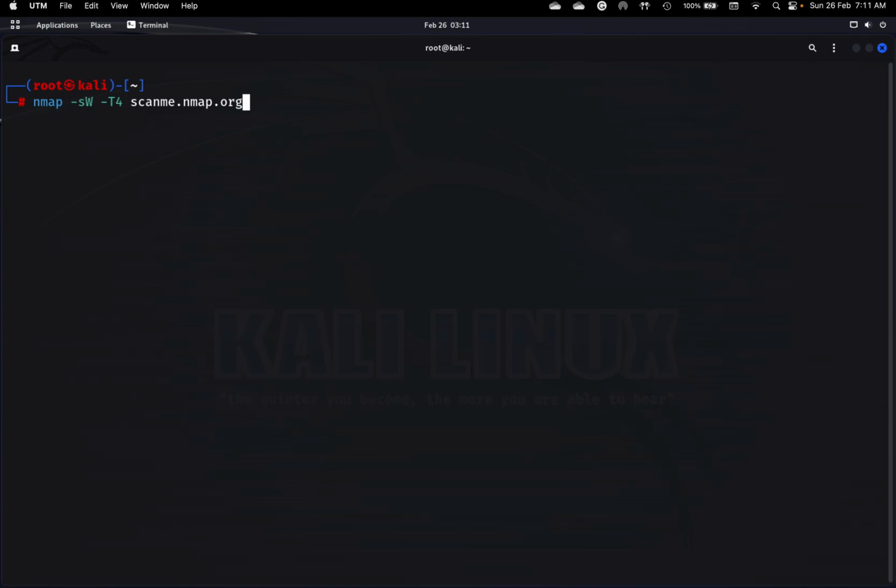I'm gonna do dash sO, which means IP protocol scan, dash F, and let's do this one over here. The IP protocol scan option sends IP packets with different protocol numbers, such as TCP, UDP, ICMP, etc., to the target host.